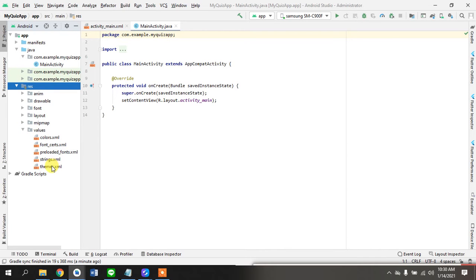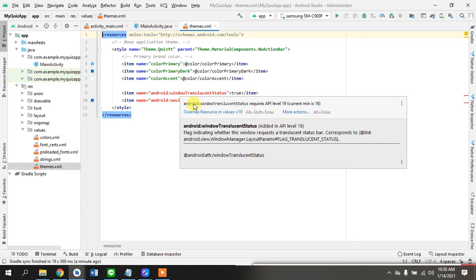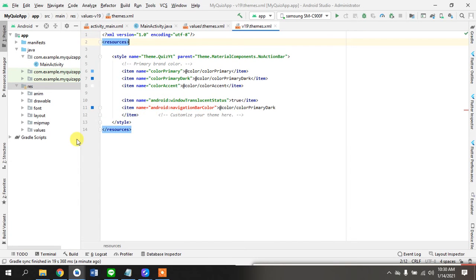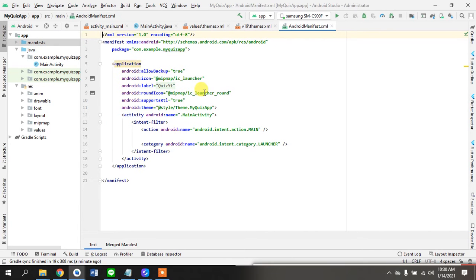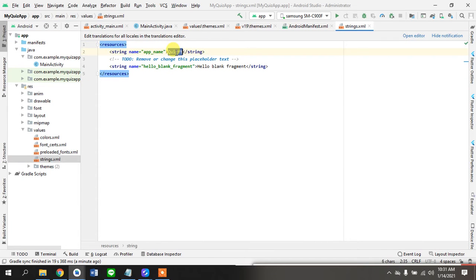This is good, and then we can override this. The app label is app name because we have copied this, so that is why it is my quiz app.